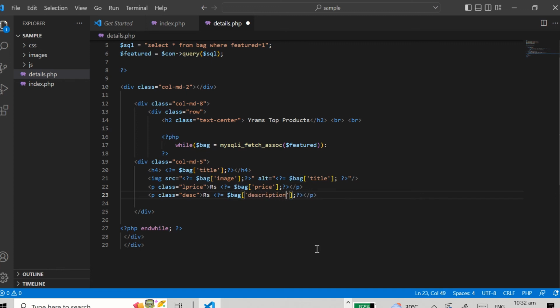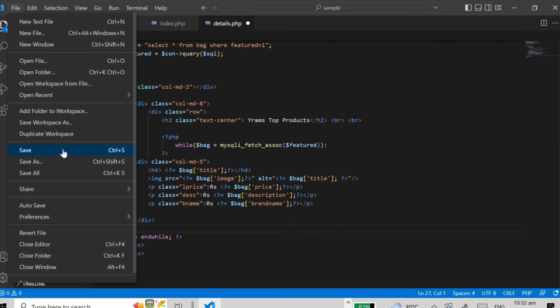So description. Then after the description, I want to know the brand name. So change this column based on our table. So we have brand name. And then save this.